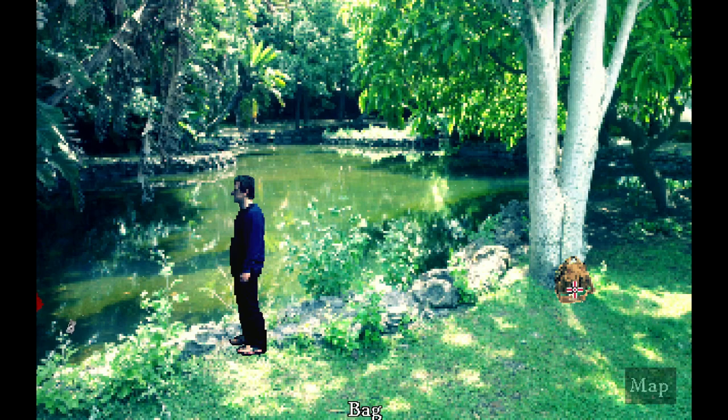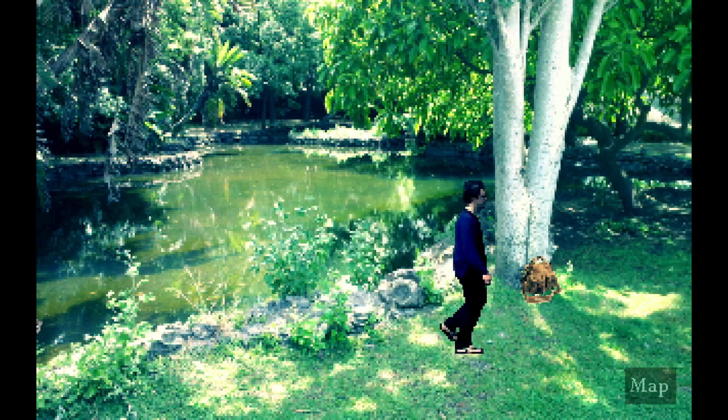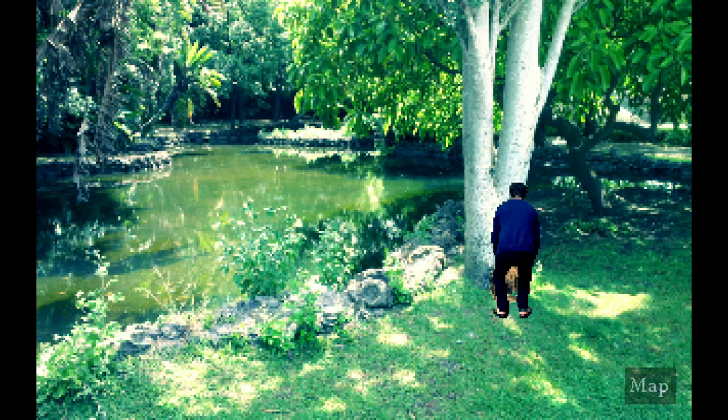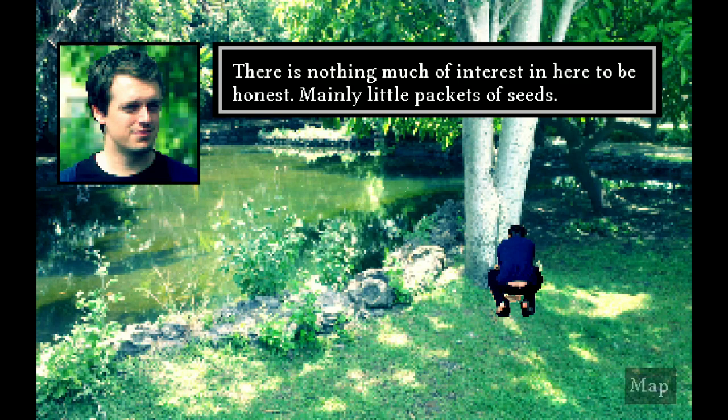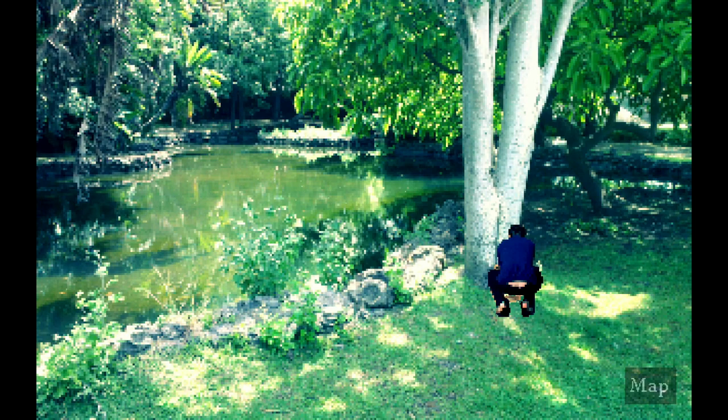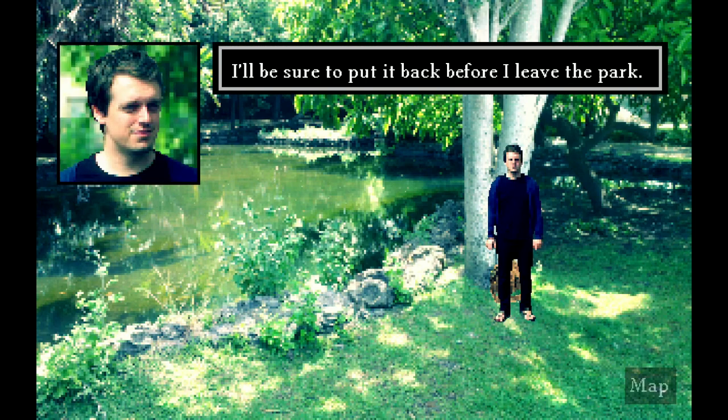Interesting. Check the bag again, fool. There's something in here that can help me get the balloon. Hell yeah. Fingers crossed the gardener doesn't catch me. Ass crack showing once more. There's nothing much of interest in here, but little packets of seeds. There's a key here. I'll take it. It might be helpful. Ooh, a key. So he's going to take the key from the gardener's backpack that is probably going to unlock some of this other stuff.